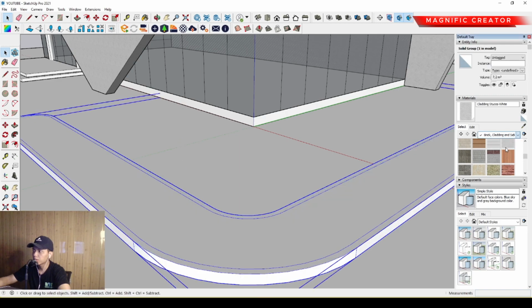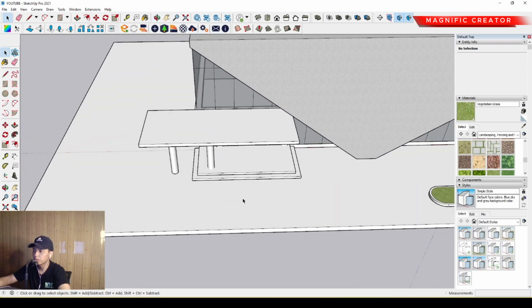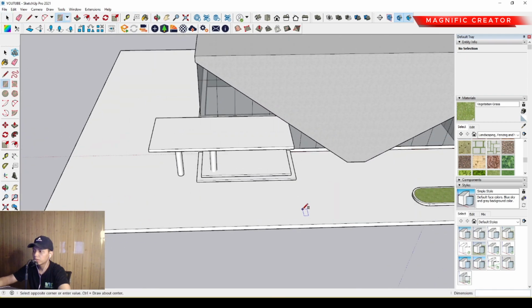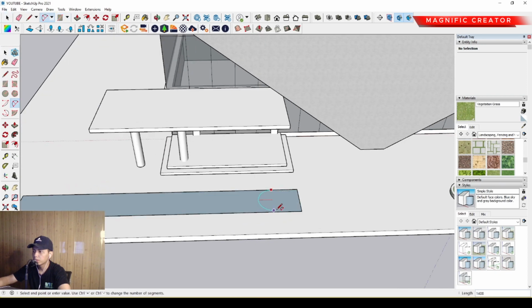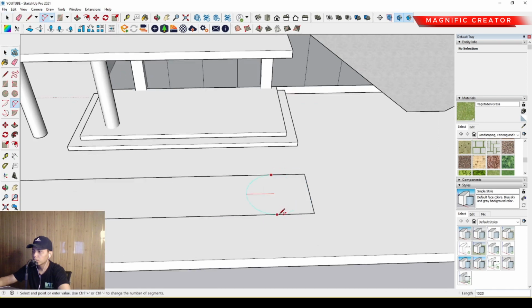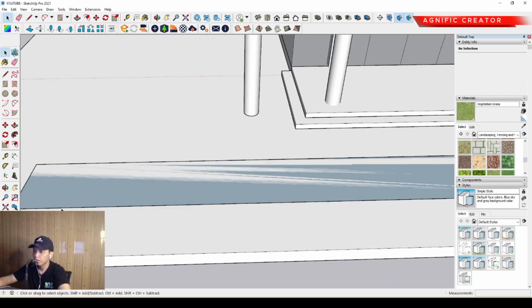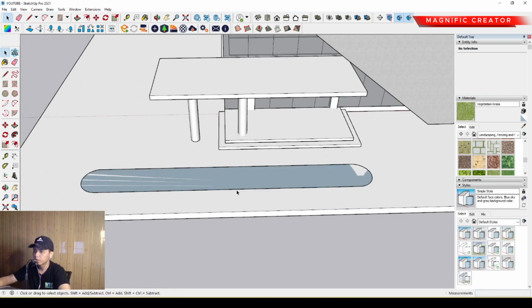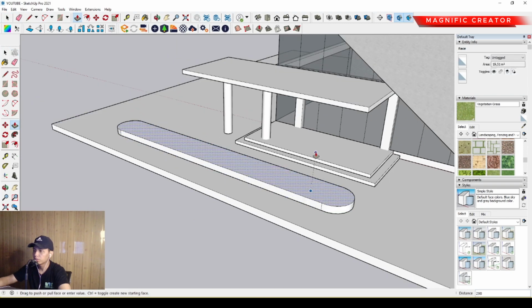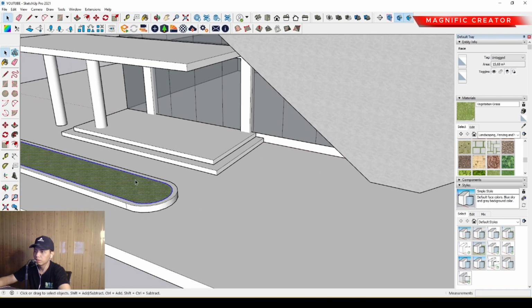Make a group, and we can just select the landscaping and put the landscape right here. And also we can make landscaping right here with the 2-point arc tool. It's just simple modeling, not for detail. It's just for example, to make an impression in a fast way anyway.